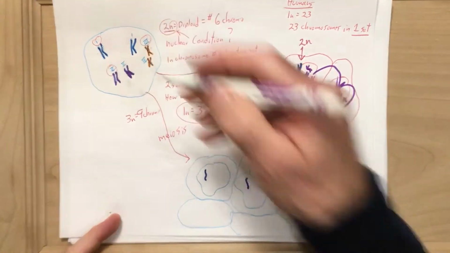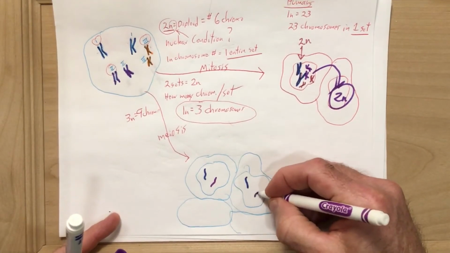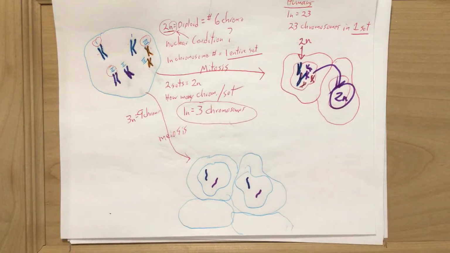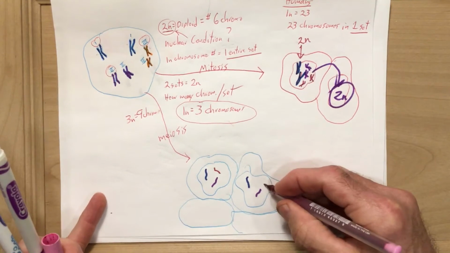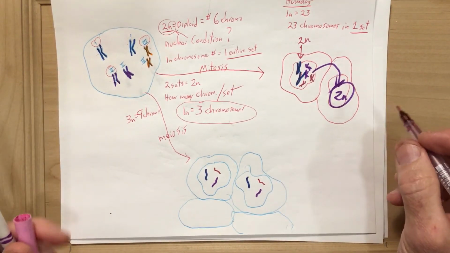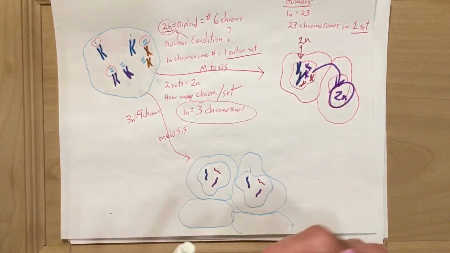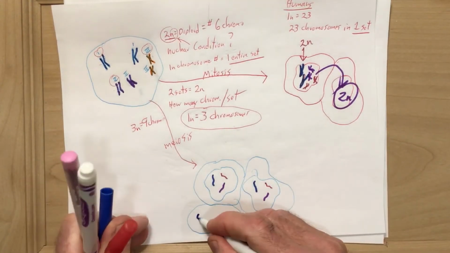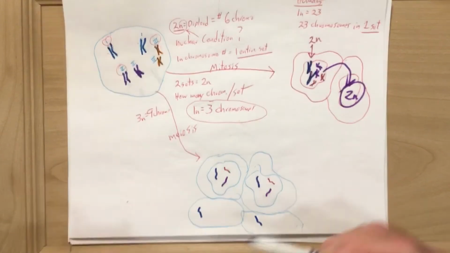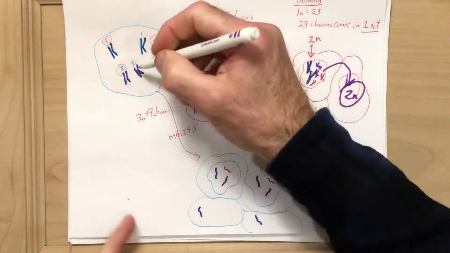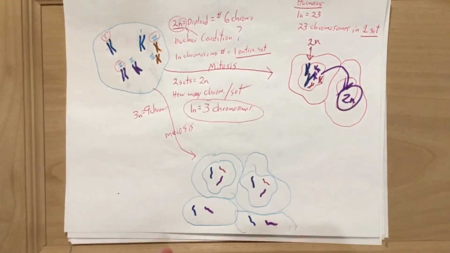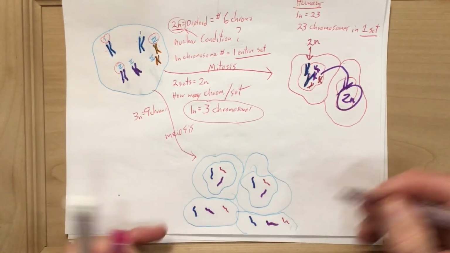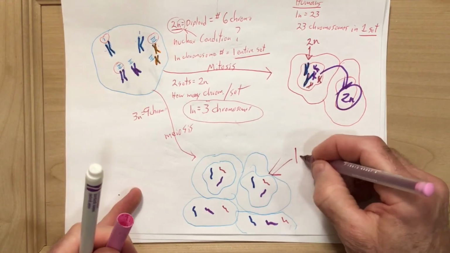One of these purple ones will have separated from its other purple one, and one of these weird orange ones will have separated from its chromatid, right? Now, the other homologous chromosome is going to be down in here, and its buddy's going to be over here, right? And so this purple one will have separated over here, and the little weird orange one is going to be right there. And so this cell, that's a haploid cell.